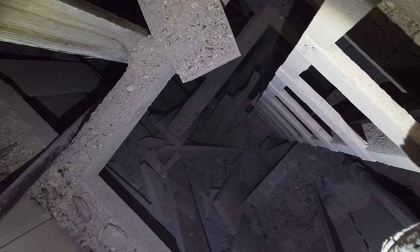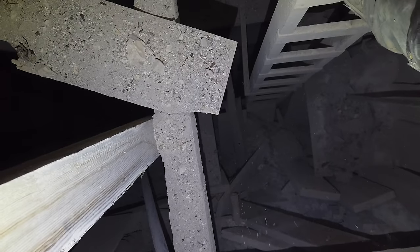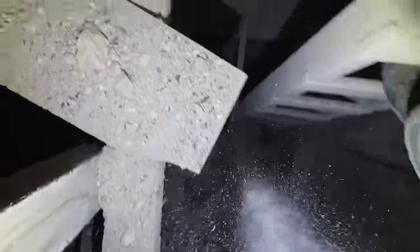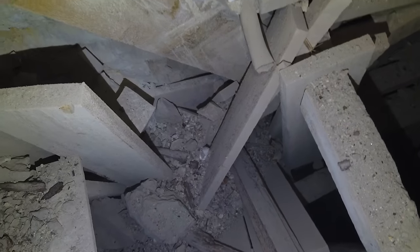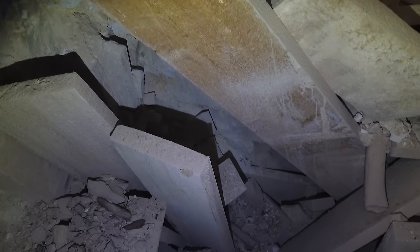Let's look down here. Oh yeah, lots of debris has fallen and ended up right there over the years. You know, people throwing stuff down here. That ladder's in nice shape. Oh yeah. Now, what do we have here? Oh, I see what's happened. Part of the collar has failed through this section. Right there, see? This whole side of the collar has failed, right there.